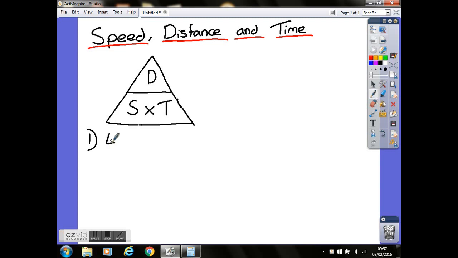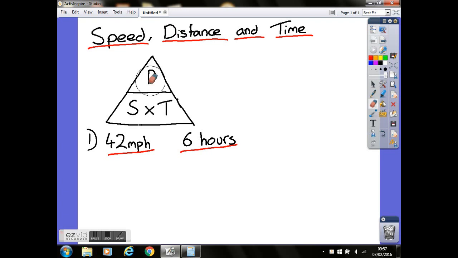We've been driving at 42 miles per hour, and we've been driving for, let's say, 6 hours. So let's break this down again. We've got our speed here at 42 miles an hour, and we've got our time of 6 hours.